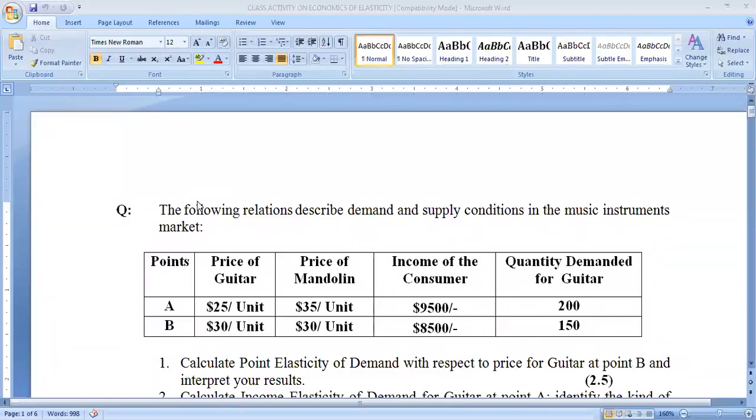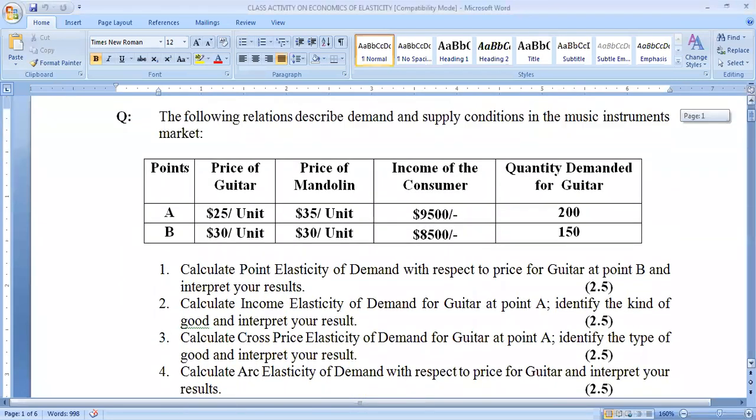Bismillahirrahmanirrahim. This is my class activity. This class activity will provide you complete and comprehensive information regarding calculating elasticity of demand, or maybe it can be extended for calculating elasticity of supply as well, right? So let me read out the questions for you people so that you could have a complete understanding about the lecture or about the class activity.